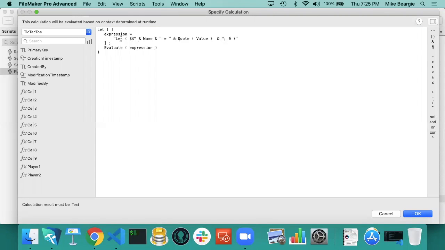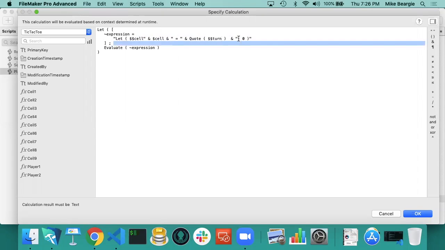So he's got expression here. That's my expression. So this is name, but we know what the name is going to be. It's going to be cell. And then we need the cell number in here, which is cell. And then we're going to set it to a value, and that's going to be turn.